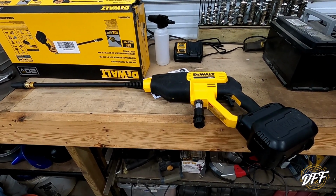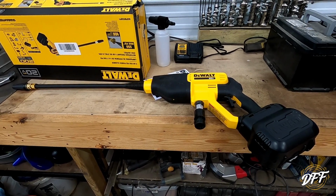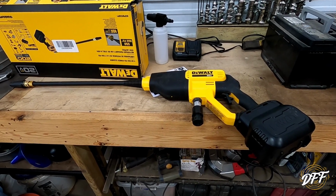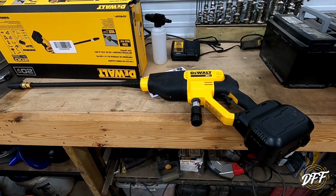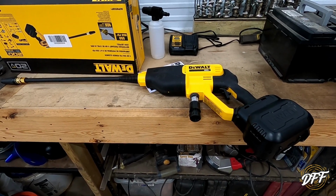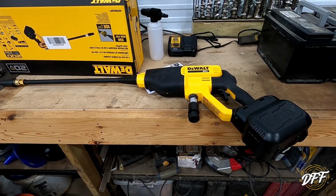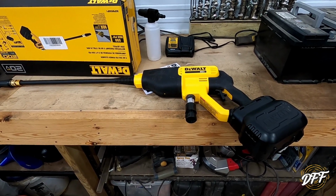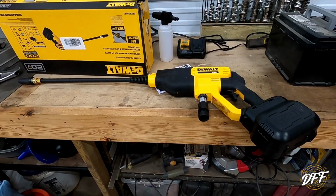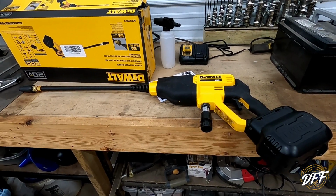It's not going to take thick mud off a piece of equipment. It's not going to take frozen snow off a truck to rinse it off. I'm really not sure what you would use the thing for. I mean, I guess you could clean patio furniture with it or something like that. But to me, it's not worth the $200 for what I'm hoping to get out of it. Maybe I'm asking too much out of an electric tool. I don't know. But for me, I think it's kind of a waste of $200 here on our farm in this shop.